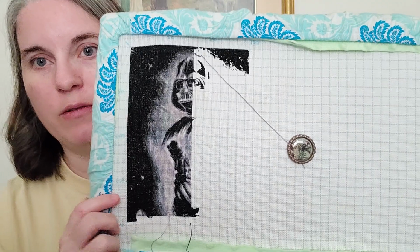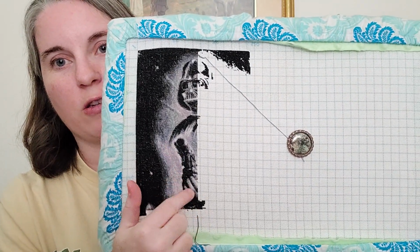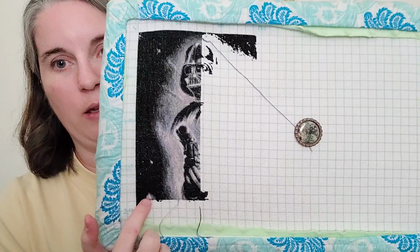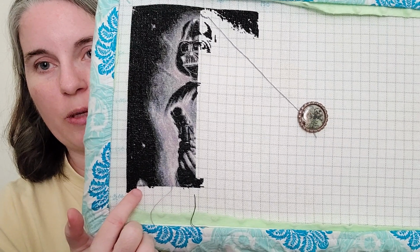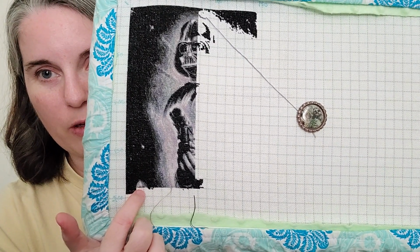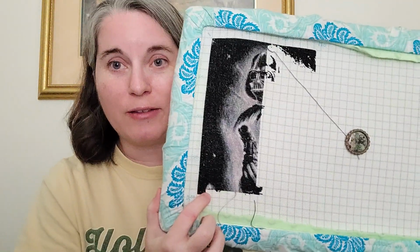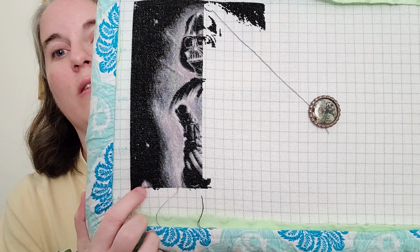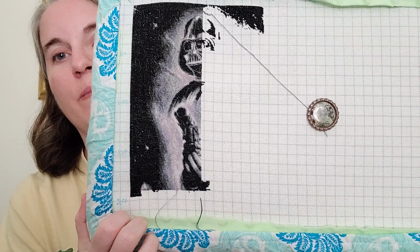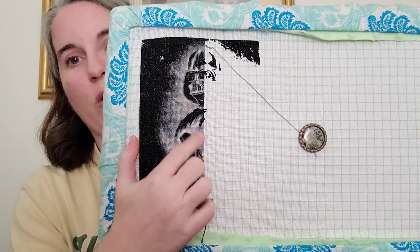And there you go. So you can see Darth, and here's Han Solo's blaster in his hands. And then right here is the top of 3PO's head, and you can see just where his little optic sensors are, because he's a droid, so he doesn't have eyes. So that's where his face is going to be, right there. And that was for the month of November.